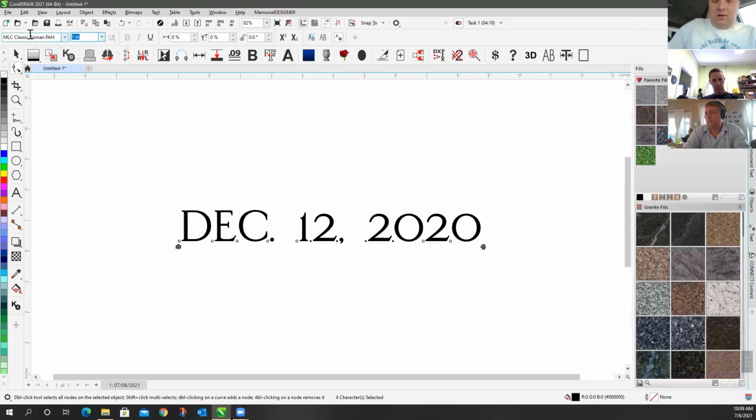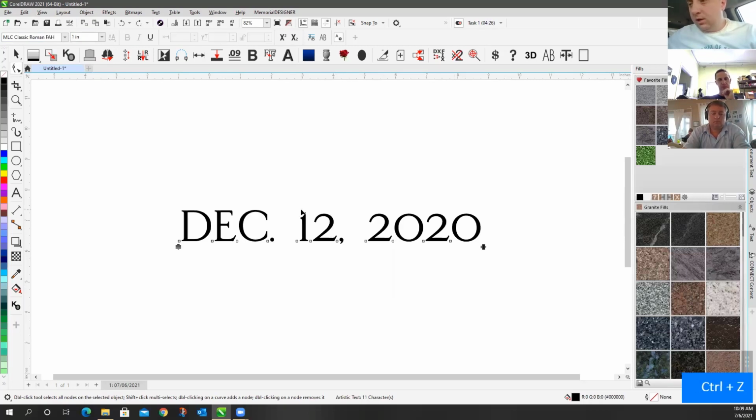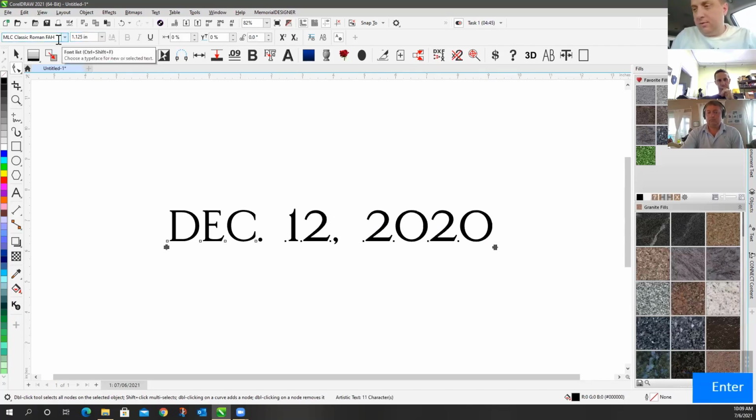So then if we change the size up here, let's just say 2 inches, it's going to change just those selected ones and not any of the others. That's going to look silly, so I'm not going to do that. But let's say we're looking at this font and we don't really like that the numerals are smaller than the December part. So we can grab just those and make these slightly bigger, 1.125 or something like that. Then they would be about the same size, right? So that's an option there, being able to just select the ones that you want.